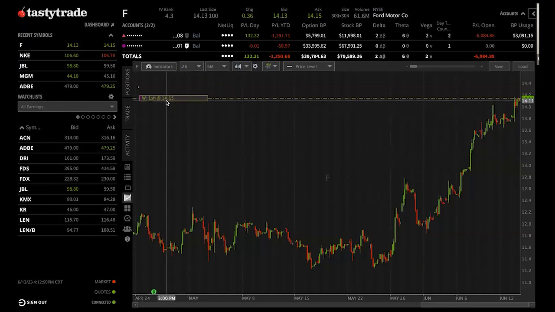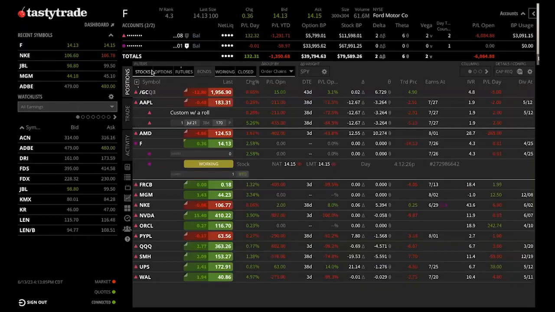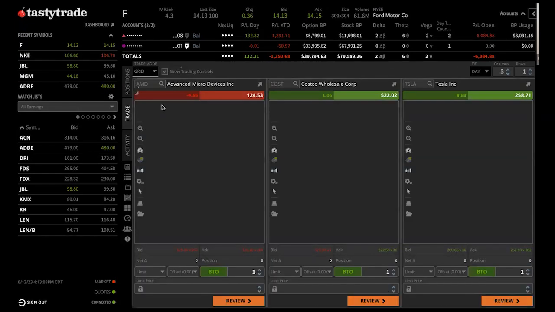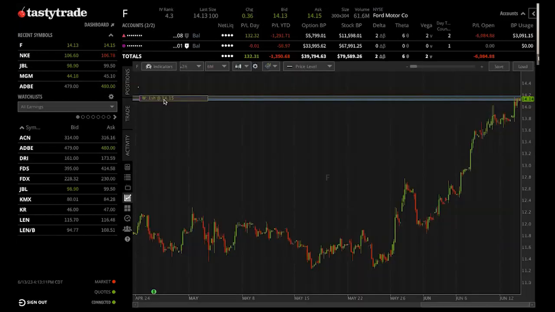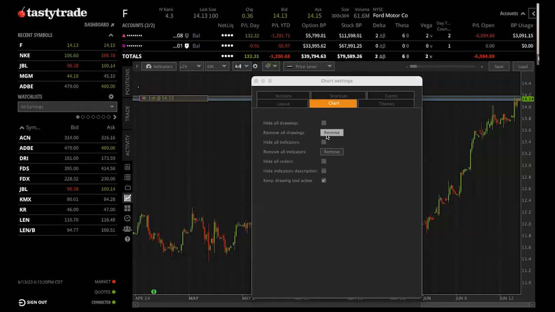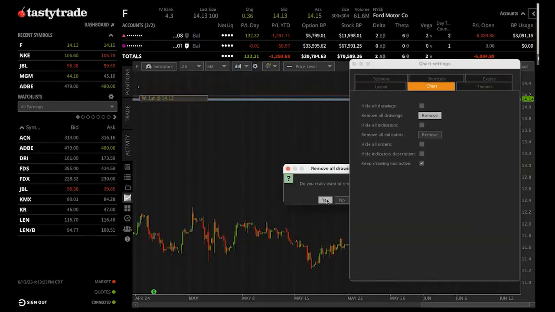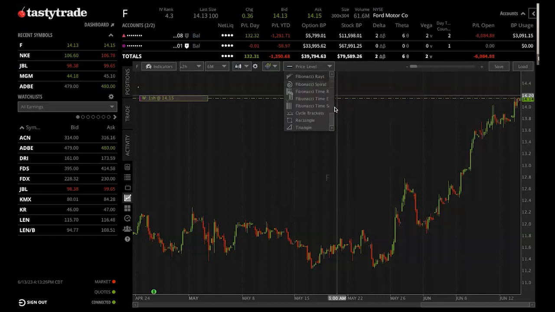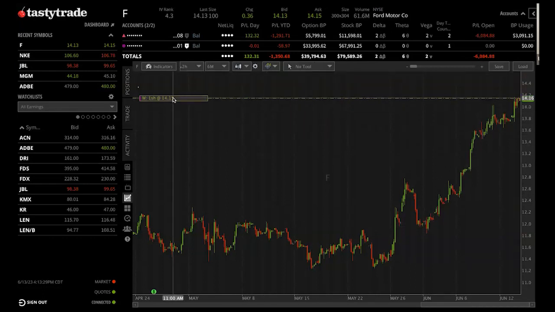What we can do if we want to adjust this order from this page is double click and right. Oops. Oh, I got the draw tool. I'm sorry, guys. I have a draw tool on. That's why it's not working. Give me just one second to fix that. Chart, remove. Exit. All right. Sorry about that. Now we've got no tool. My apologies, guys. That's why that wasn't working.